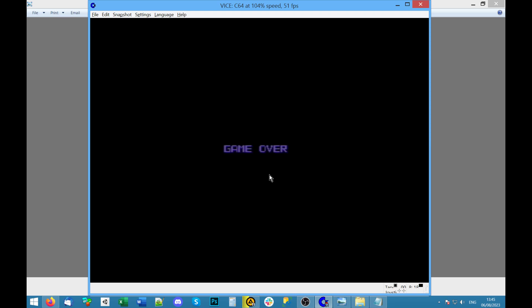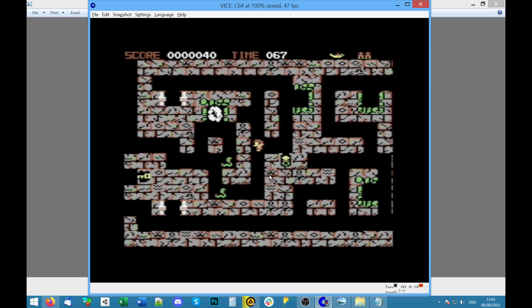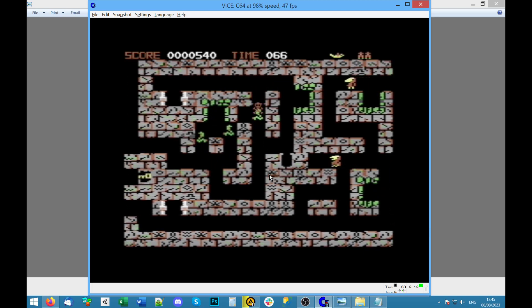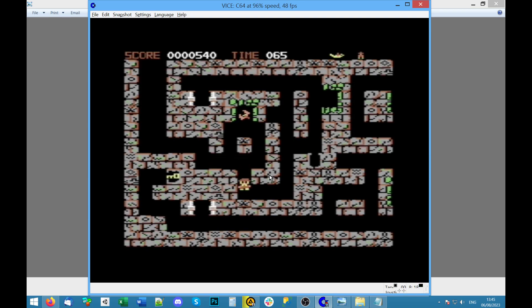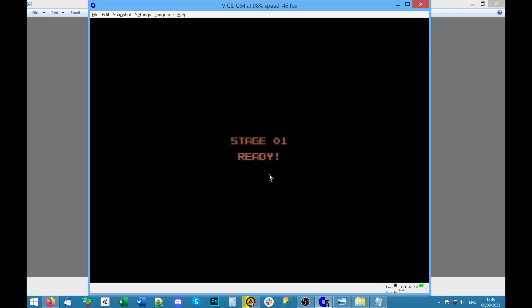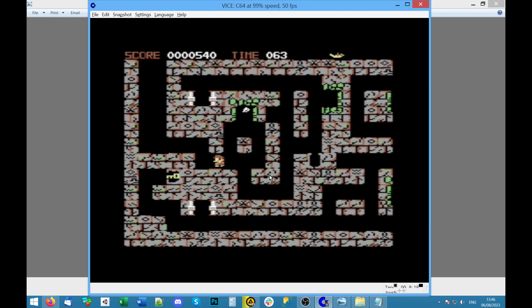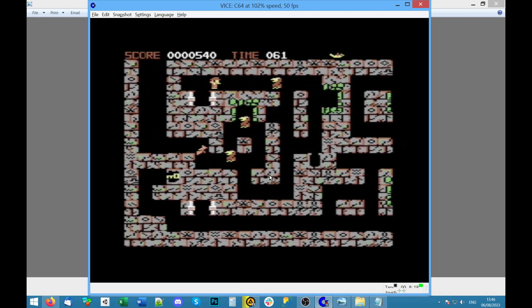Got them both — a twofer as they say. No, go down — this joystick is pretty awkward. I do sometimes wonder if I should use the keys. There was a reason the Quick Shot had suckers on the bottom so you could stick it down, because with these other ones you've got to hold it in your hand, and when you tip sideways the whole thing goes over. I can't shoot down when I tip it sideways.